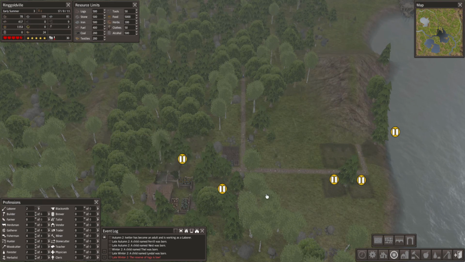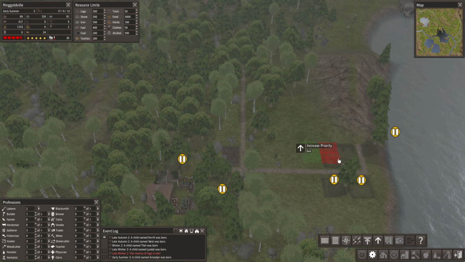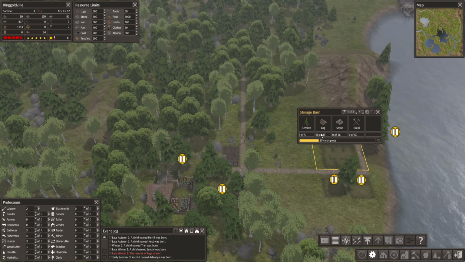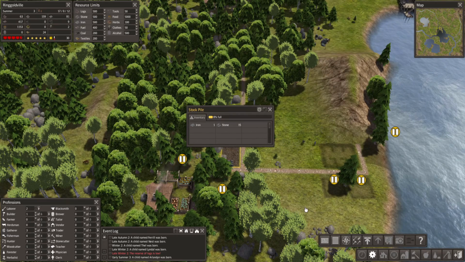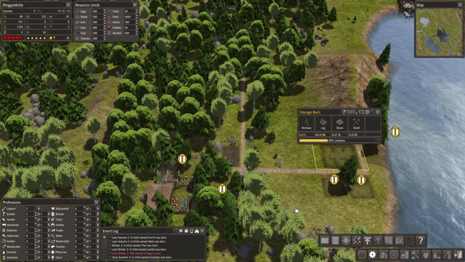Marvellous. So, what I should probably do, if that is the case, is to use that handy priority button and put this as a priority. And there you go, our builder is assigned there, people are bringing stuff, logs are coming in. Could do with some stone. There's some here in this stockpile ready. Come on, chaps. Bring it over.